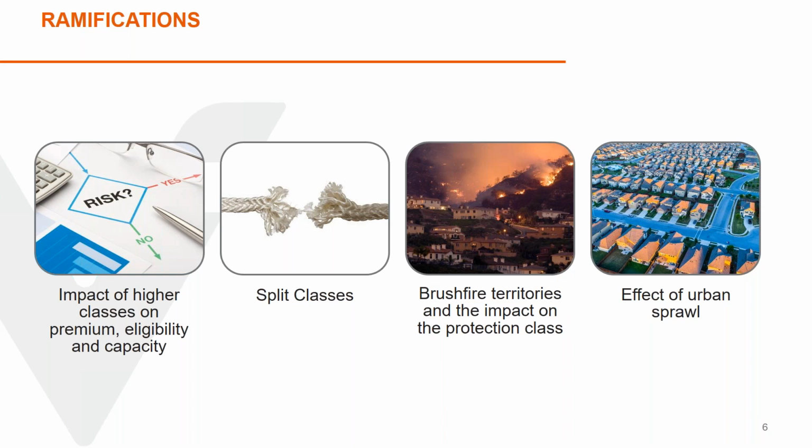Next thing I was going to touch on today was split classes. Used to be you would see a jurisdiction that was a protection class 4/9. Well, ISO a few years ago decided to kind of revamp it and make it a little more sophisticated. So now you might see a 4/4Y. And what usually happens, not always, but what usually happens in these areas is you have a part of a jurisdiction that meets all the qualifications for a 4.